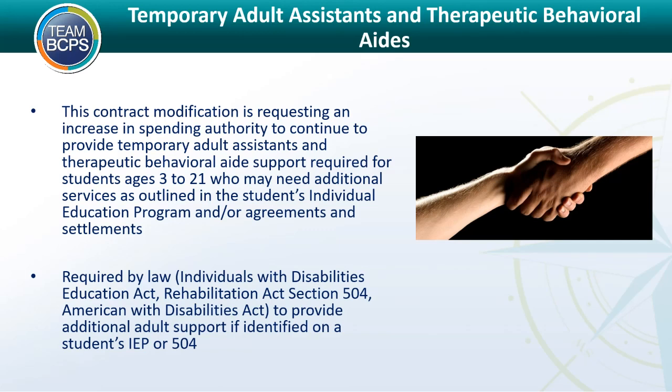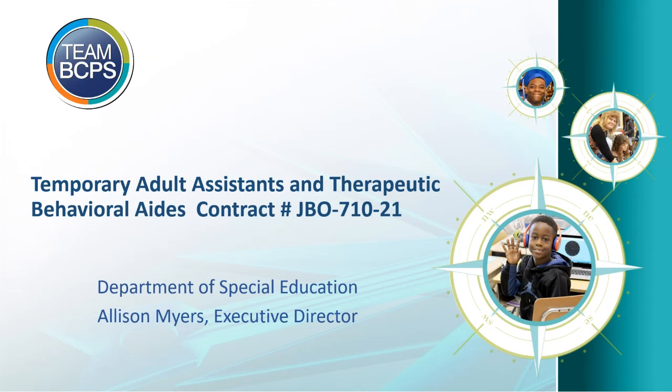We are required to provide this service as part of a student's IEPs if they need it. A lot of times you'll hear the term additional adult support person, or one-on-one. So just different kinds of names that would go around it. But our additional adult folks, they're all contractual providers. We have contractual providers within our system that are additional adults. These are a contract for us to hire more highly trained folks to fill the same type of need, but with students with more significant needs, depending on circumstances.